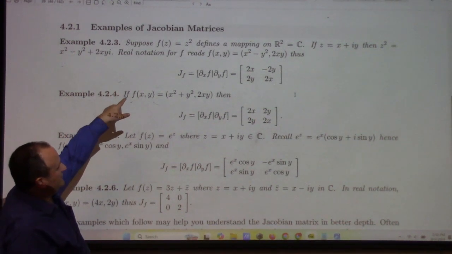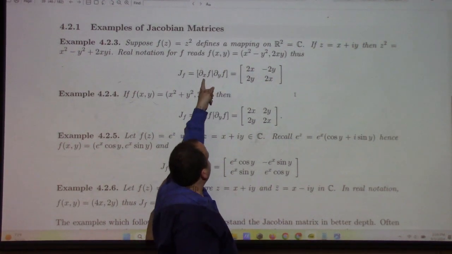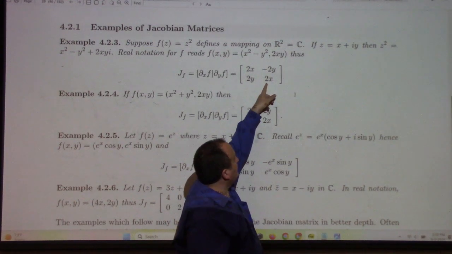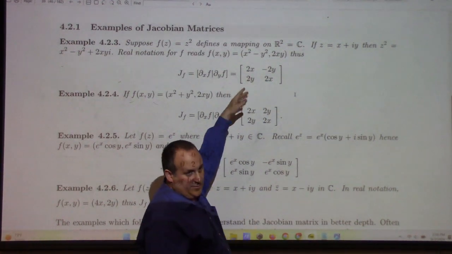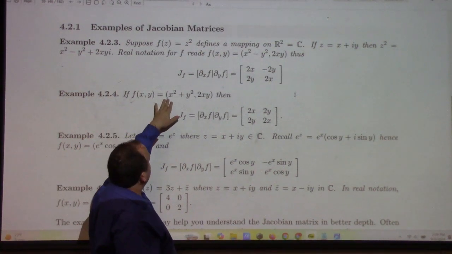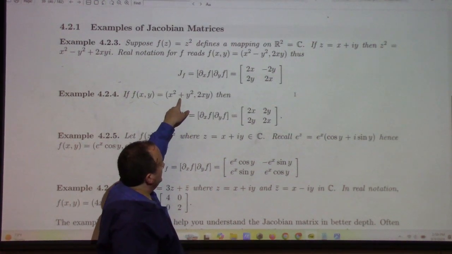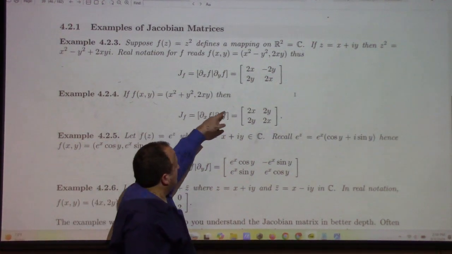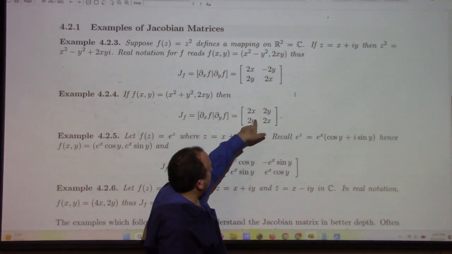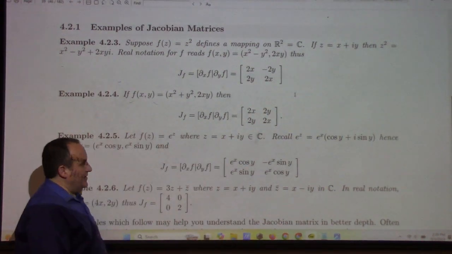So here's z squared. The Jacobian for z squared: x derivative, y derivative. The x derivative gives you 2x comma 2y. The y derivative gives you minus 2y comma 2x. That's just going back to that previous example. This one, notice the plus instead of the minus here. Big difference. We don't have the same pattern up there anymore, right? We've got 2x still, but not the minus plus, we've got plus plus there, so a different pattern.